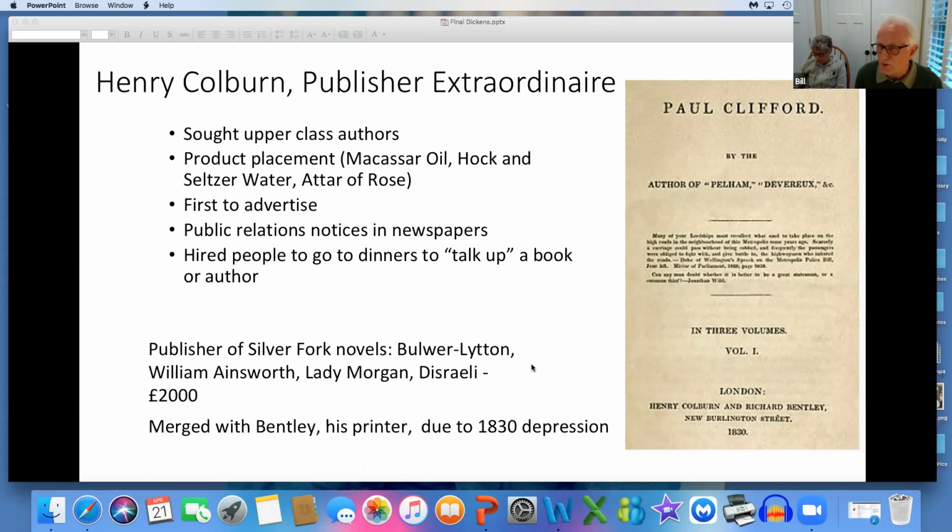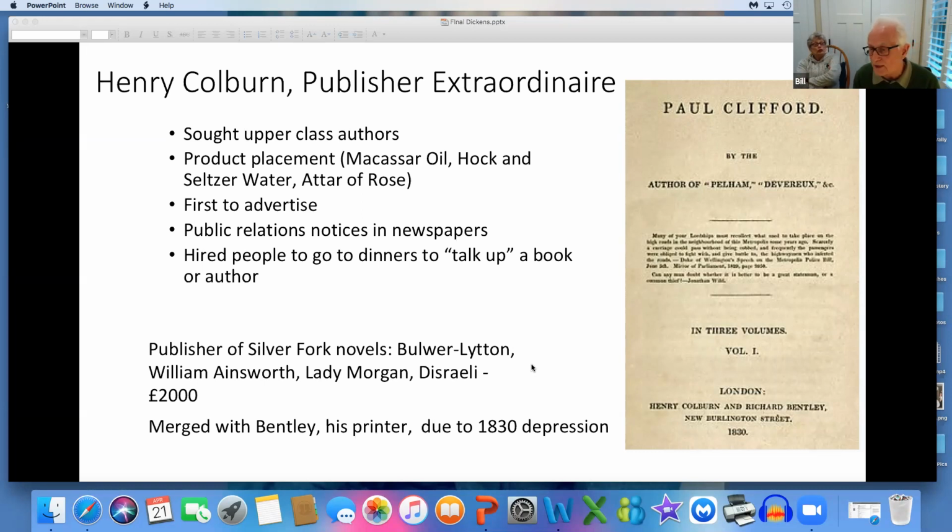Now, you probably never heard of this book, Paul Clifford, but the first sentence has 7 words in it. I'm going to give you the first 5 and see if you can come up with the last 2. It was a dark and stormy night is the answer. Right. Even today there are contests to see who can make the worst beginning of a novel. It's called the Bulwer-Lytton contest after Mr. Bulwer-Lytton. But he gave us other phrases.